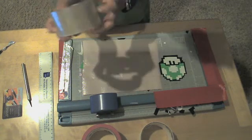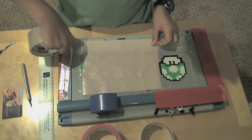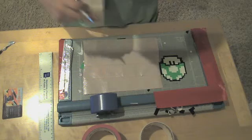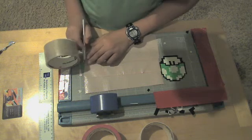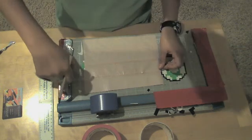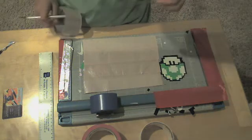And let me find the edge on this thing. And then you just want to put them on top of one another, and cut it. You probably can't see this clear tape, but I'm actually putting it sticky side to sticky side. What this does is, instead of using precious and costly duct tape, you're using packaging tape, which is cheap, thin, and works great. And it even gives it a pretty cool look. Cut it right there. And one more strip. So in total, they'll be about the same size.